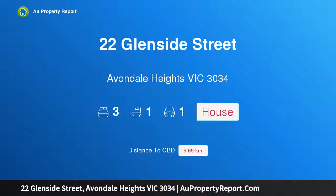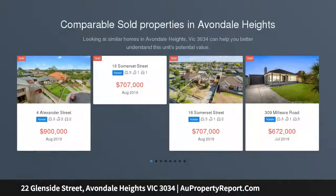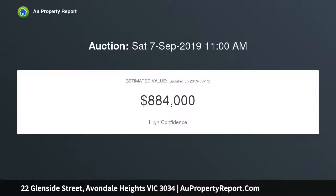Hi, I am glad to introduce property 22 Glenside Street, Avondale Heights Victoria 3034. Amazing riverside potential, occupying an elevated allotment with instant access to the open spaces of Canning Reserve and endless river trails. This attractive mid-century home provides an environment of immediate family comfort along with outstanding possibilities for those looking to expand or renew.